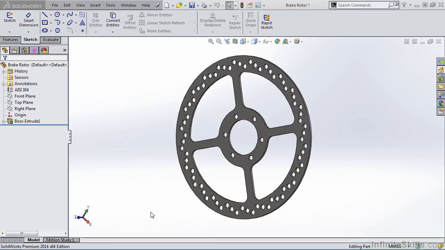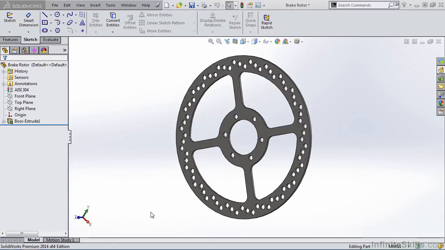Then we'll follow those lessons with the next chapter, looking at intermediate sketch tools, for example, polygons, slots, fillets, and chamfers. And then we'll get into items such as repairing sketches, rapid sketch, and how to trim and extend sketch entities. Now that's just an overview of the next couple chapters. And like I said, I cannot emphasize enough just how important it is that you build a good foundation in sketching practices. What you see on the screen is a 3D model of a brake rotor.